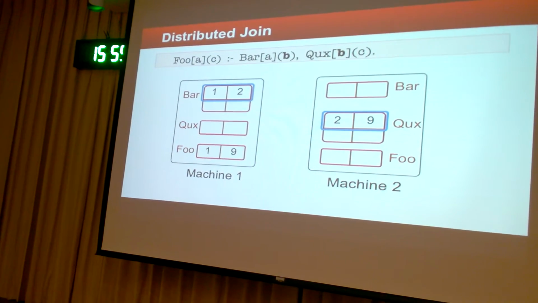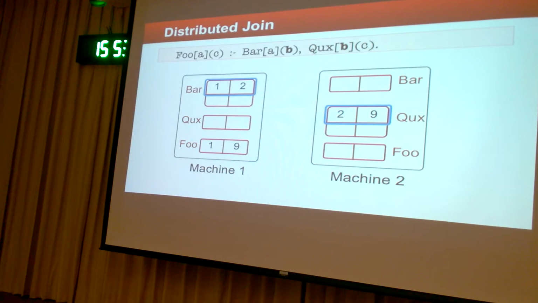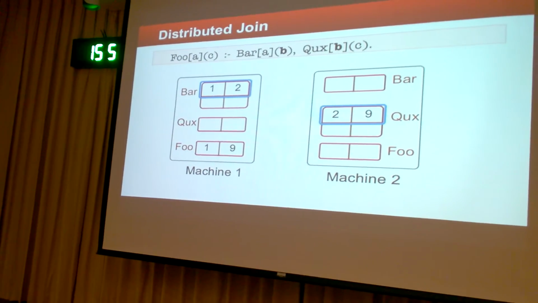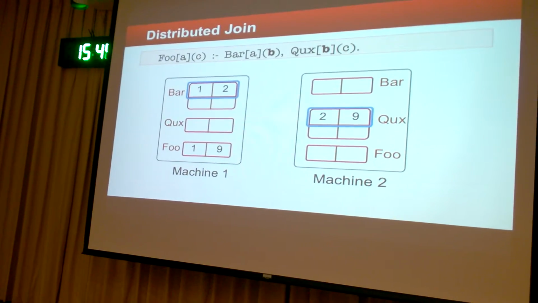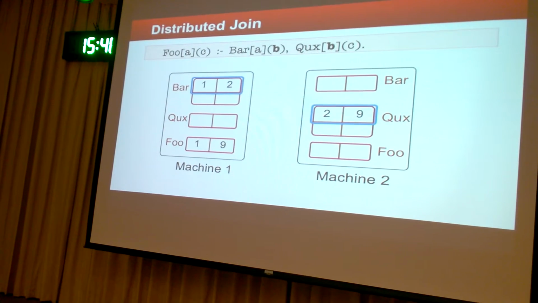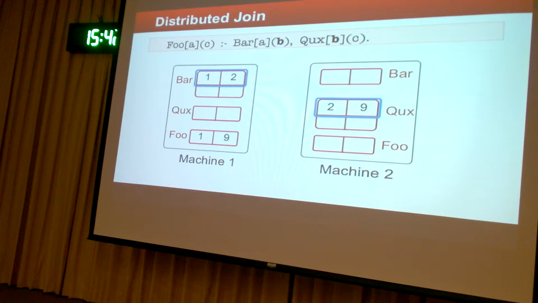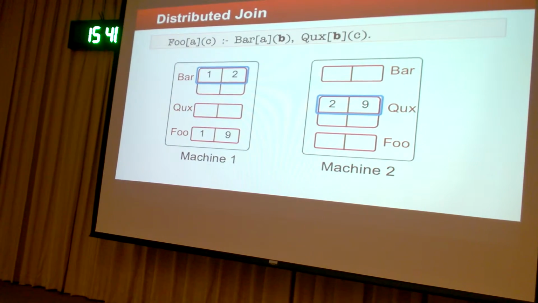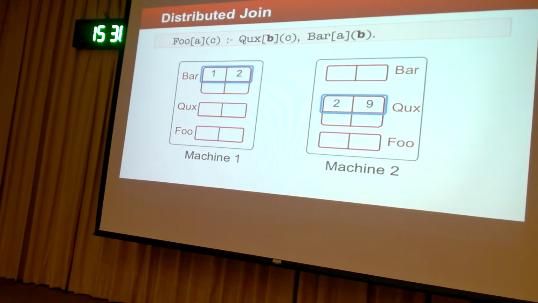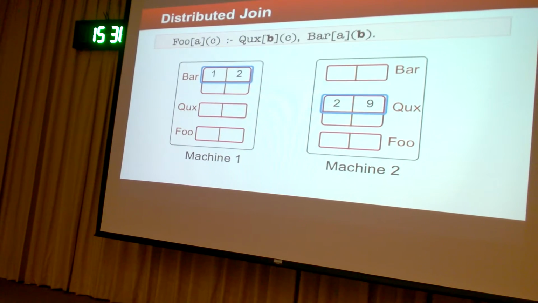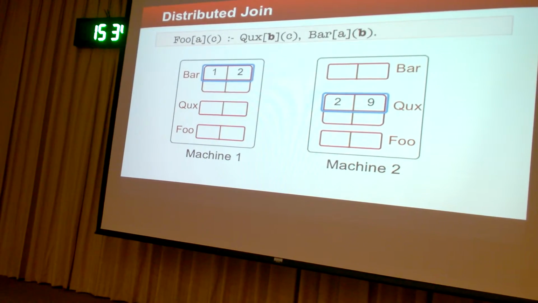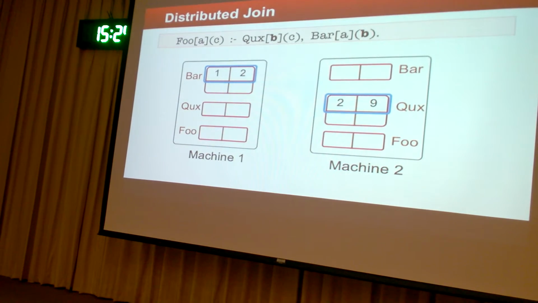So going back, in the previous case, when we do the distributed join operation, we know the value of B already, which is from bar table. So this is in the partitioning column. So we know exactly where the matching tuples are potentially located. So we know where to send it to. But in this case, we do not know the value of A until we actually do the join operation. So we need to broadcast the tuples in POX table to the rest of the machines.